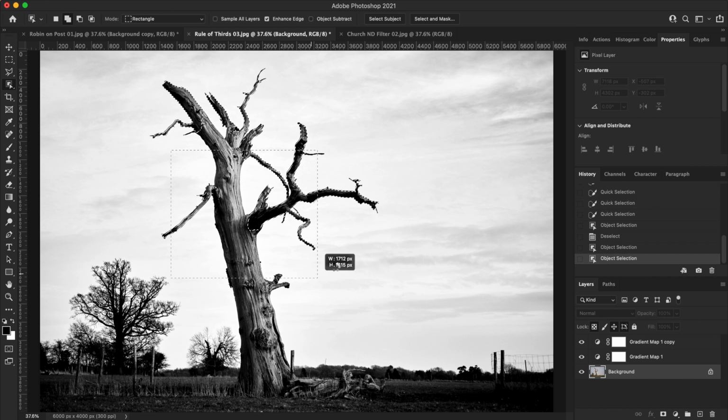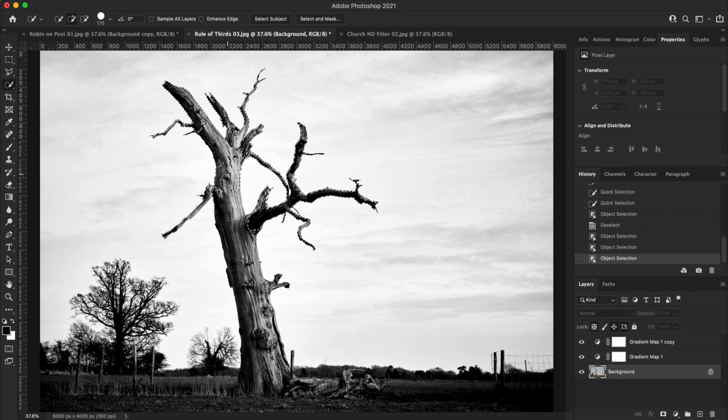There we go. Now to get the rest of the tree, go back up to the selection tool and go to quick selection. And you end up with a circle with a crosshair in the middle. If you want to make it larger, look next to the return key. You should have 2 square brackets. If you click on the right one, it will make it larger. If you click on the left one, it will make it smaller. Let's click on the right.